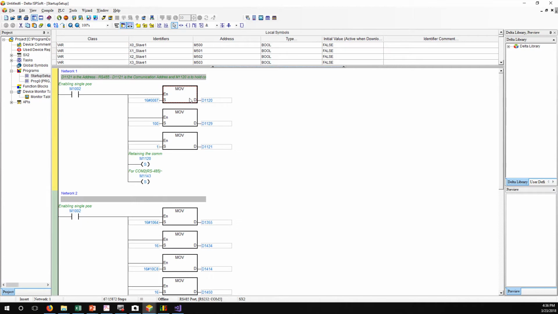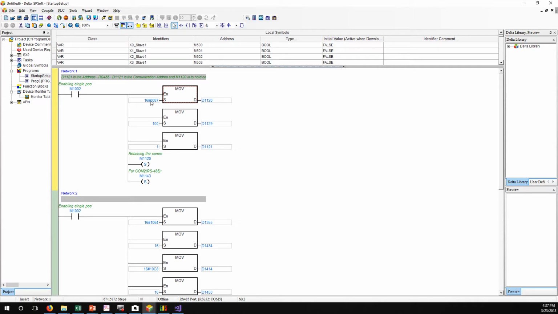There's a chart in your manual that can help you establish the right number for the different baud rates that you want to configure. But for this example, I'll be using this number.